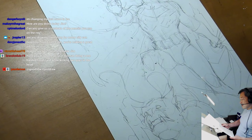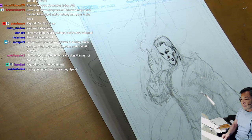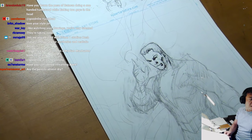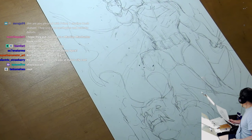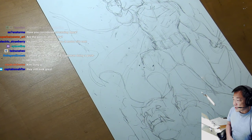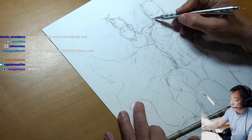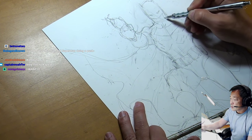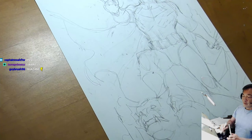Oh, here's a... using this for inking. This was an earlier Shazam piece I started. I didn't like it, it's like a more realistic face, and so I kind of abandoned it. I wanted something a little cartoony. So I stopped with that one. All right. Is it scary to go to inks? Maybe. Let's do this. Give ourselves a little bit more of a blueprint, safety net. All right. Ready to go?